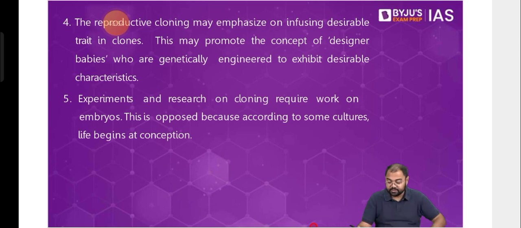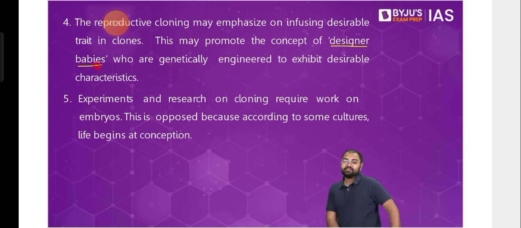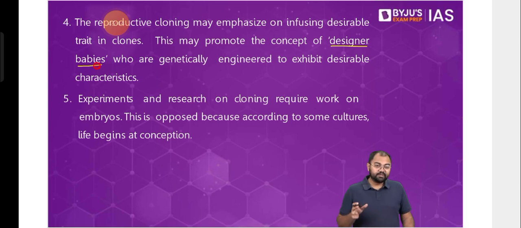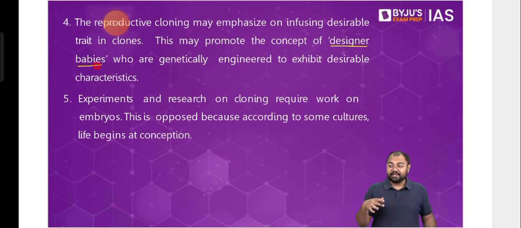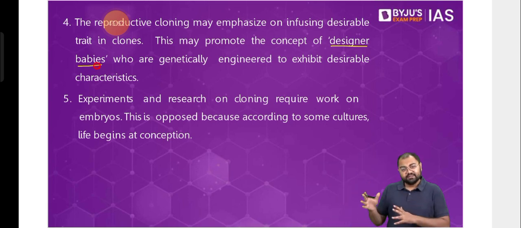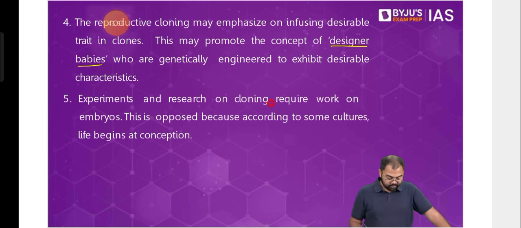Then also there is a concept called designer babies. Now the concept of designer babies is basically about the fact that many times we may want the child to be born with specific characteristics. So if we want that, then we might want those genes that we need in the child. So then we are exactly designing the child according to our wishes. That is the concept of designer babies. Again, this can have a very negative impact.